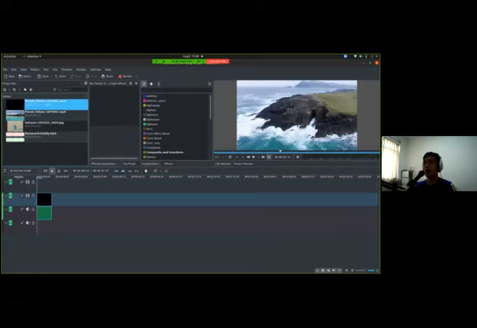So in video editing, and most video editing has a similar concept, they have different tracks. You can think of it as layers, wherein the topmost would be the one that will be visible first. You can think of it as one being superimposed by another.